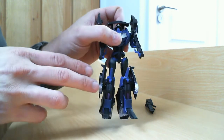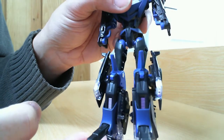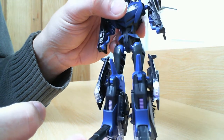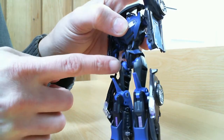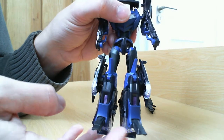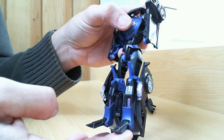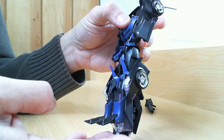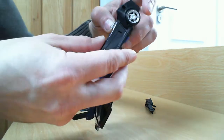And I love the fact that when you consider how much purple is now visible on his legs, if I bring those in, you don't see that in the vehicle mode. You only get that in the robot mode. And even things like the knee spikes, the extra bit of detailing, really do love that. A little bit of purple again printed in on the shin as well, and obviously the purple plastic of the foot area, ankle area. Again, really nice.